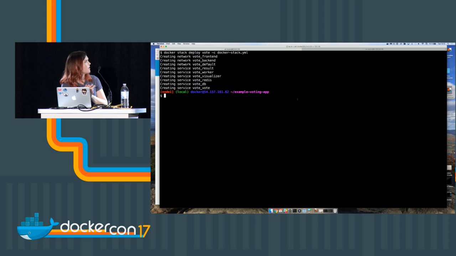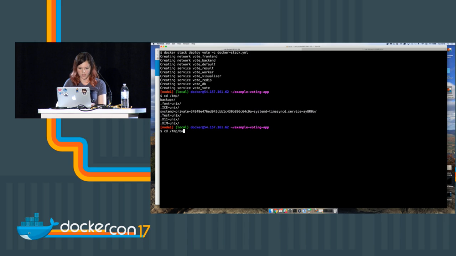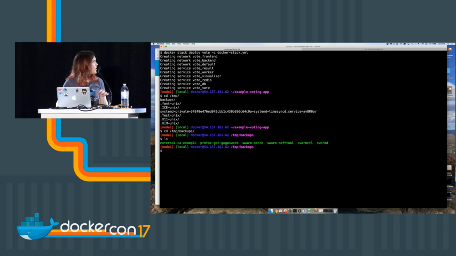Cool. But what happens if you just want to look at what's happening in the log? I mentioned this is not for humans, and it's not, but there is a tool in SwarmKit that helps you dump the logs out and look at what's going on in case you need them for debugging purposes. So I have made a little backups directory, and then I just ran a Docker container with the Golang image and mounted go bin from the container to get the utilities that are in Docker, SwarmKit, cmd. I just loaded those in there for demo purposes.